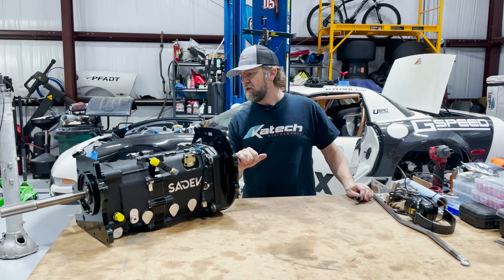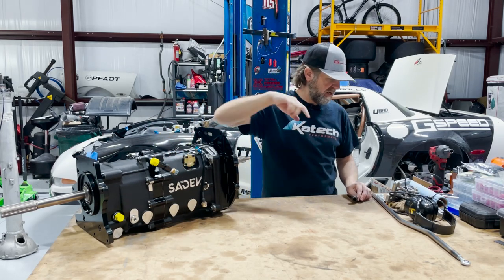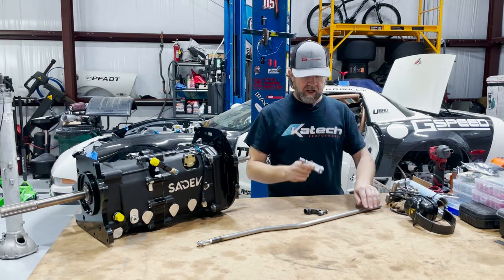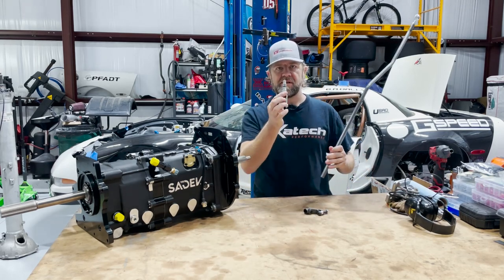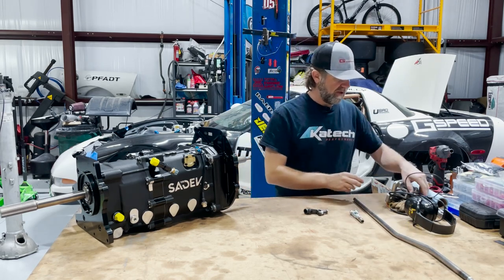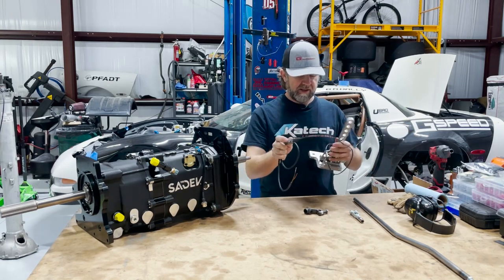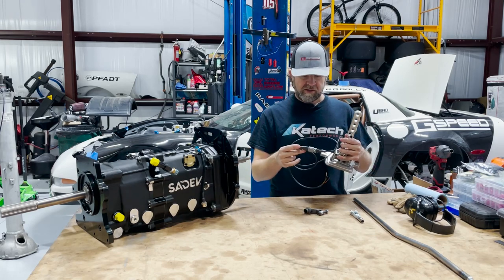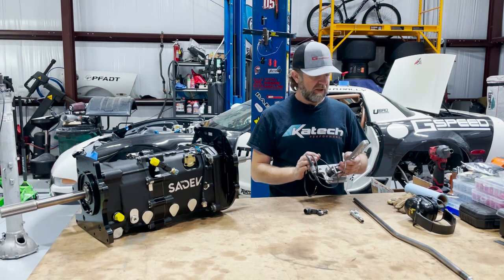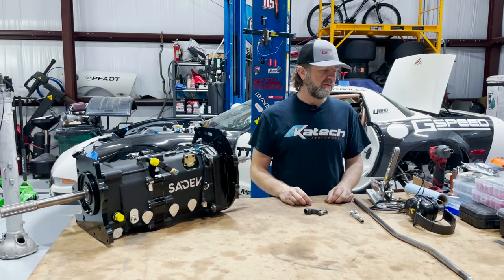When you buy the Saydev transmission, it comes with AN fittings for your feed lines and your return lines. It comes with a shifter rod and another lever for that. This is custom sized so that this piece stays off — you'll weld it on and once you get your measurements, that's how it goes together. And then you have your shifter lever with the built-in strain gauge. The strain gauge allows no-lift shifts, so it's pretty much banging gears and you're done. The only time I'm going to need the clutch is to start and to stop. And obviously with the Tilton clutch we're using, there's no more pulling the car into the trailer — we're going to be winching it in.